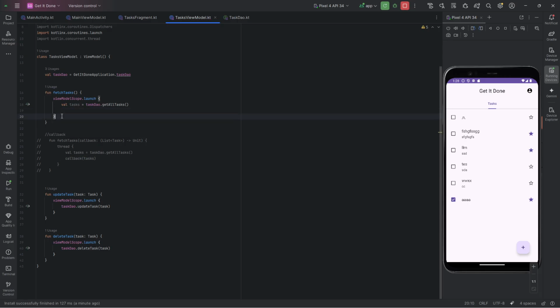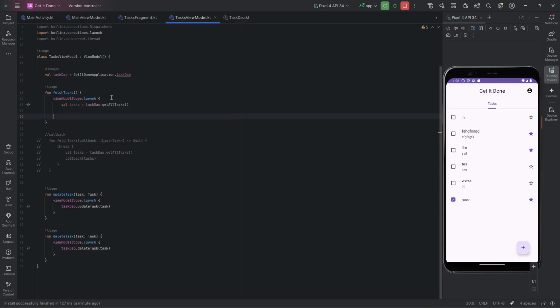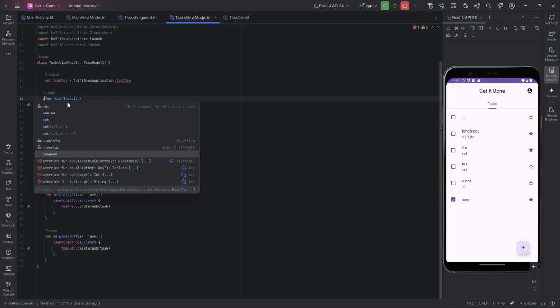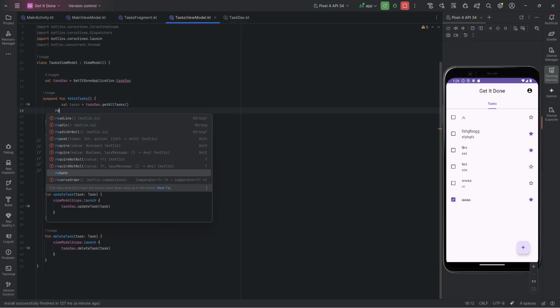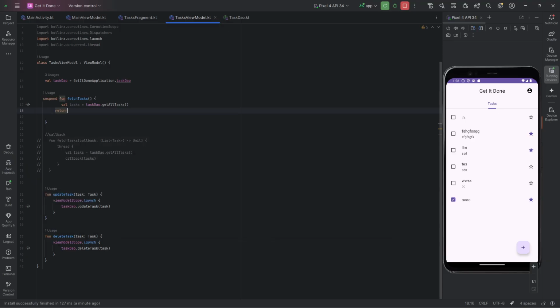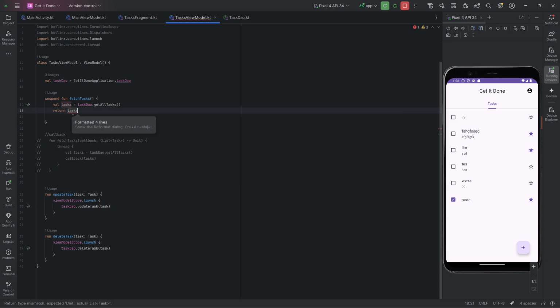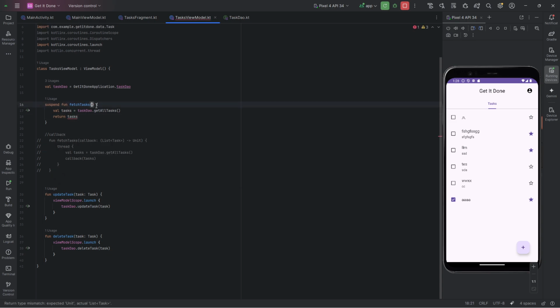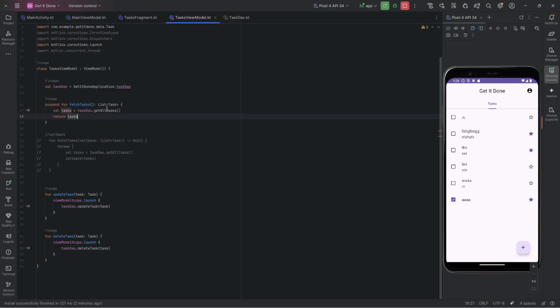And so now we can simply return the tasks. Just auto format that. Remove the line breaks. So look how normal this function looks. Apart from the word suspend, it behaves just like a normal function. We write code, one line after the other, no need for callbacks. This getAllTasks function, it's a suspend function in our DAO, you can see there. So it might take a moment or two, it might hang or freeze, but we're saying to Kotlin, this function is a suspend function. This might suspend for a moment or two.